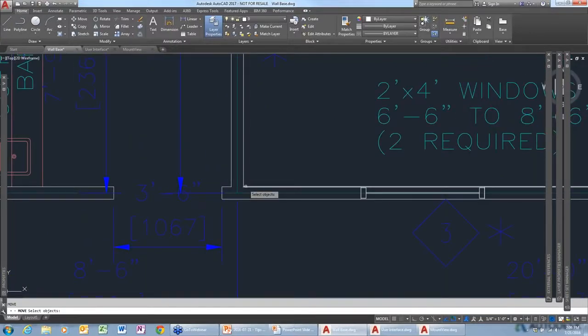you can see right now, I think the vertical line is highlighted. If I hold down the Shift key and hit the space bar, you can see that it is toggling between those two entities that are next to one another. So if you have overlapping entities, or something really close to one another, you can hold Shift and then the space bar, and it will toggle between those things.